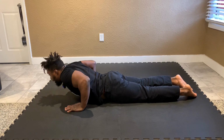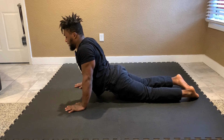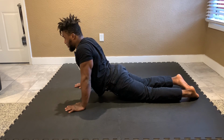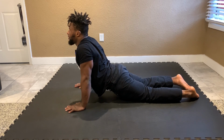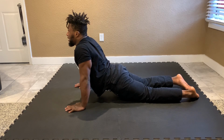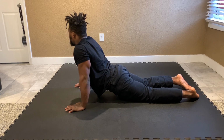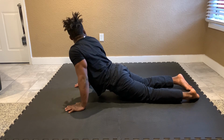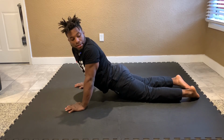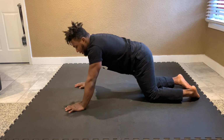So press my hands into the mat. And really try to stretch your shoulders back, like they're gonna reach your heels. If you want to, look up towards your ceiling or whatever you have up above your head. And man, I can tell you I feel a stretch in my core. Oh, in my abs. To get a deeper stretch, we can look over our shoulders, look towards your feet. Look over to the other side. Whew. Okay.